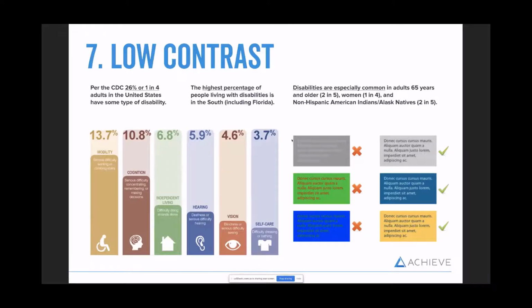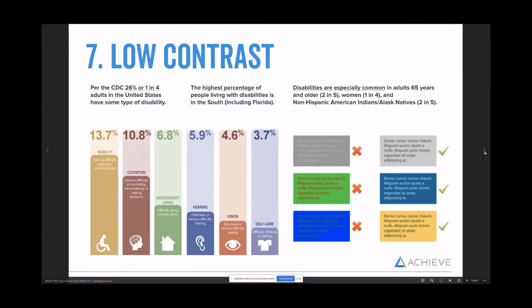Here are just some examples of low contrast. And for some, this is going to be even more challenging than others. For some of your users, they won't even see the contrast. They won't even see words. For some, it'll just be difficult. And making your copy readable and legible for all your visitors is not just for those maybe struggling with low vision. It's good usability for all of us. It's just easier for us to read and take in information if there's a higher contrast.